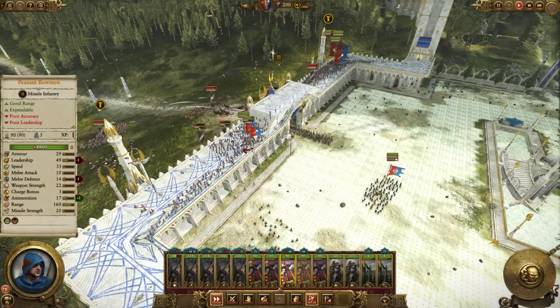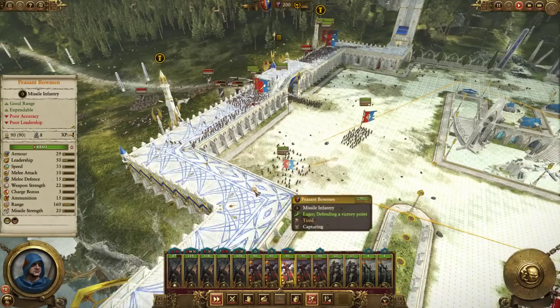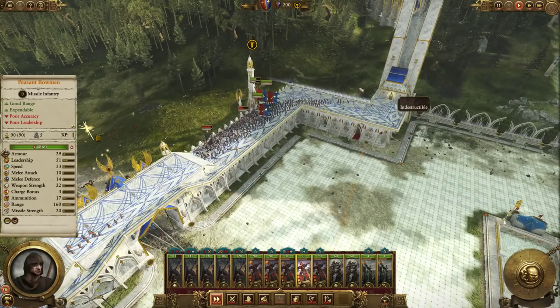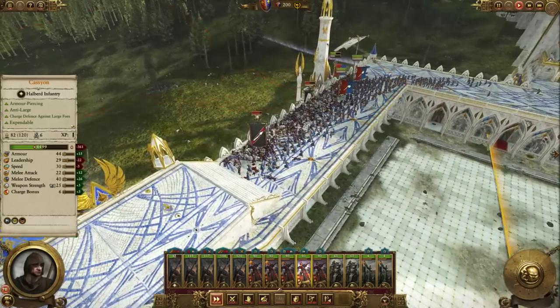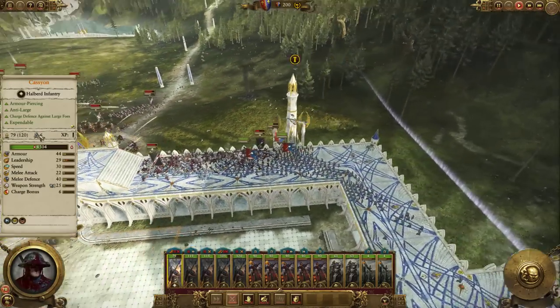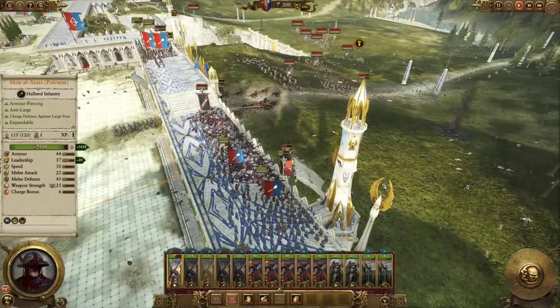Peasant Bowman! Yes! Alright, maybe bring the archers standing here and here, respectively, so that they... Oh my god, that's a lot of Saurus warriors coming up this way. And you can see that our guys just don't really stand that much of a chance against Saurus warriors.